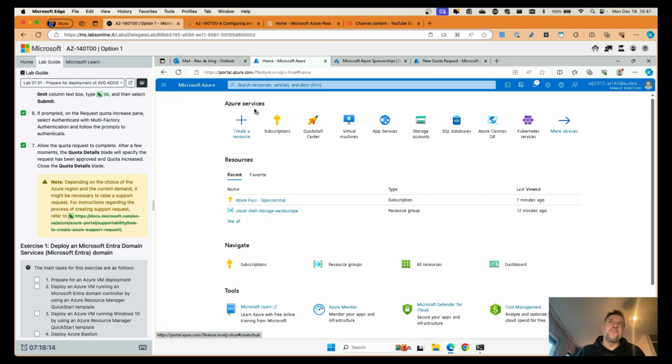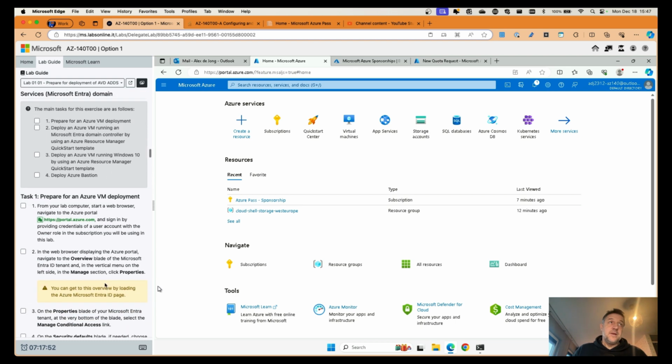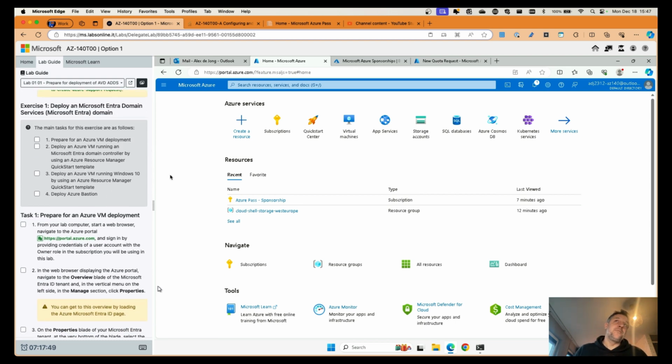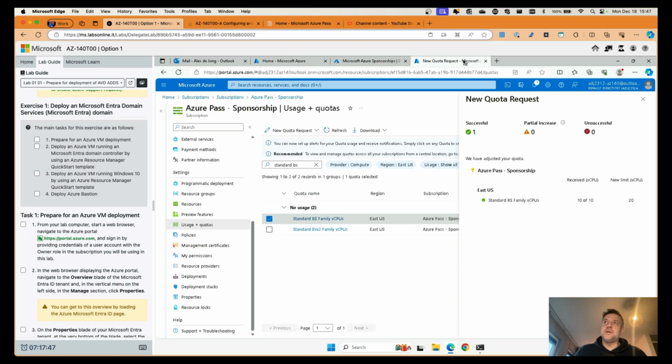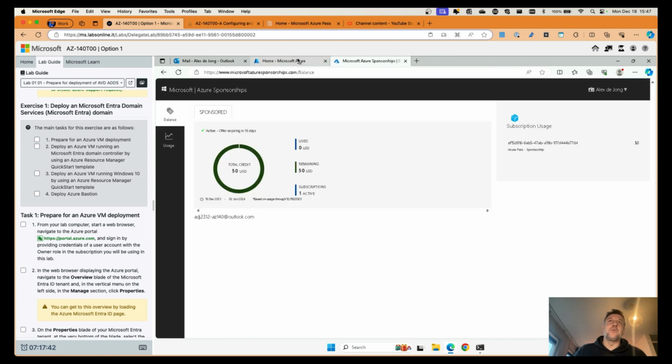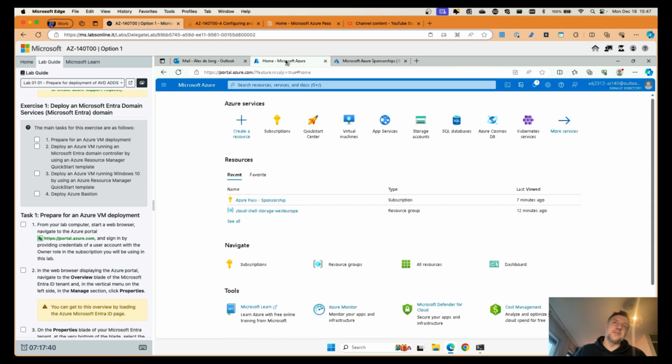But it's good to know that we have now successfully added the CPU quota into it. That is how to improve those quotas. Moving forward, we don't need to wait for the other one. Also, this is now successfully fixed, so very happy. So we can now close that extra browser tab.